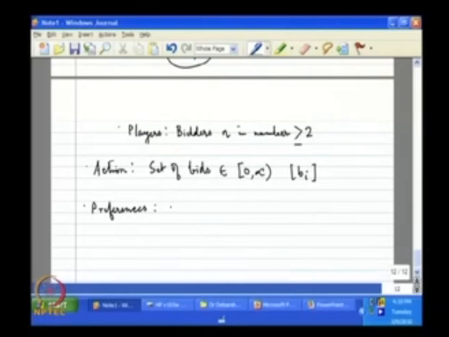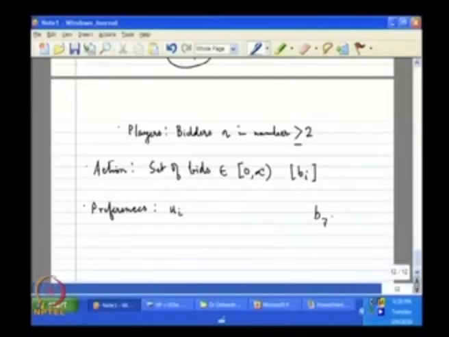Now, in general, let us write what is the payoff of player i. Player i will get the object under two circumstances. One is that his bid, that is Bi, is higher than any other bid. All the other players are bidding something less than his bid. But what happens if two people have bid the highest bids? For example, it may happen that Bi, the bid of player i, is equal to B1 or suppose B7, then who gets the object? This is a case of tie, and we will follow a rule of tie breaking: if B7 is equal to B10, that is the bid of player 7 is equal to the bid of player 10, and this is the highest, then 7 will get it.